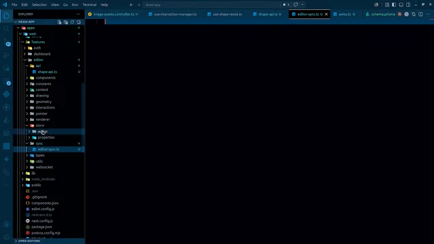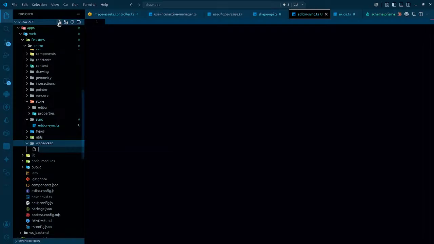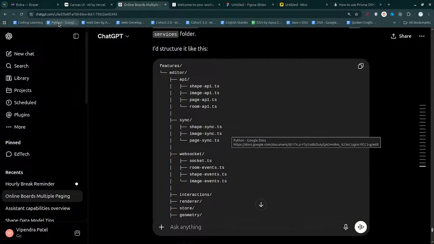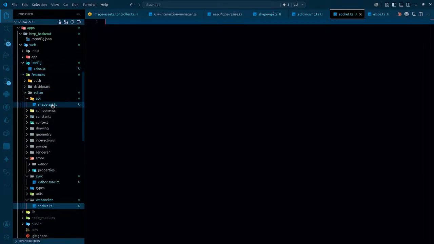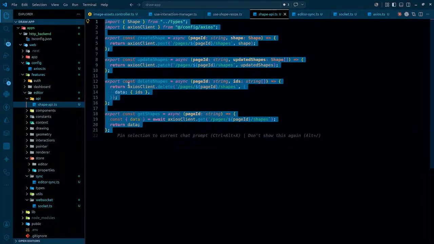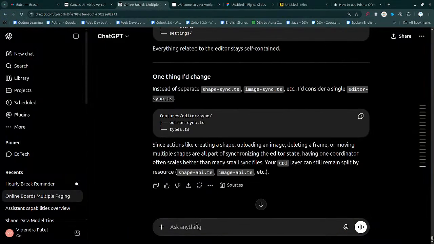So WebSocket will have socket.ts. Probably this is a better way to organize this, and we can just simply keep going on like this. Okay, first of all, when it comes to shape, so let me give it to the AI.